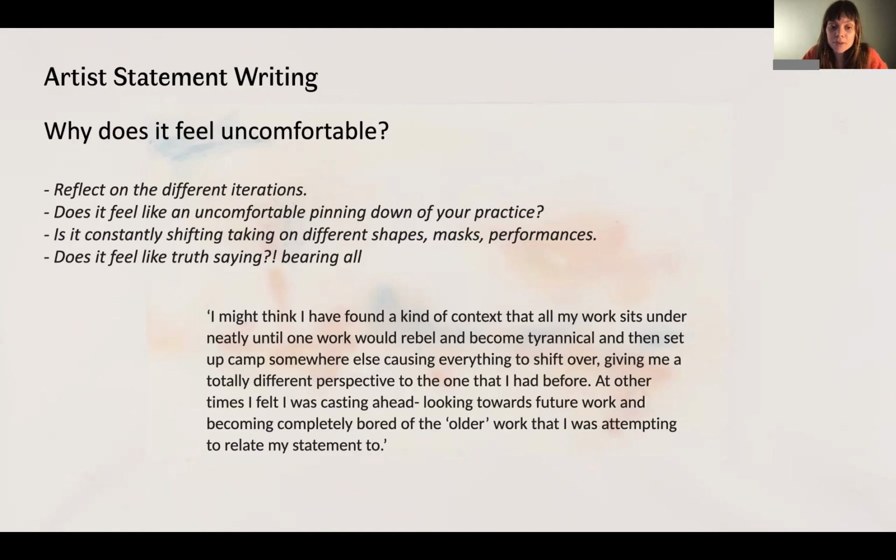So I've just put down something that I noticed when I was writing them. I would start writing about a work or a concept that I thought all of my work sat under. And then I'd think about another piece of work, and one of them would become rebellious and, I wrote here, tyrannical, and jump out of that overarching concept that I was trying to create or state about my own practice. So as soon as I thought I was finding one thing, suddenly everything had shifted over, or one thing had shifted over. That was one of the things I was struggling with when writing an I statement.